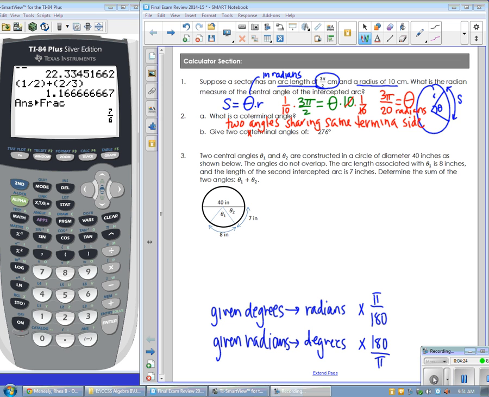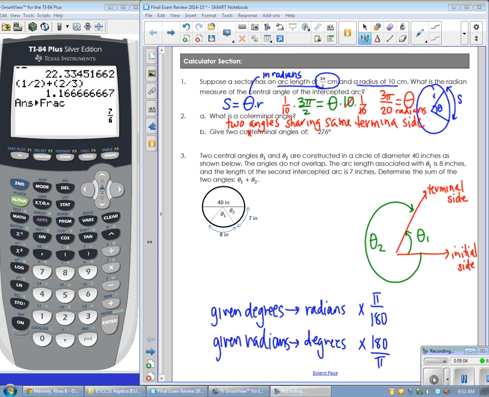And so, for example, I don't have a ton of space, but let's say here's my angle in standard position. So remember, our x-axis is standard position. So if this is the terminal side, so this is what we would call the initial side, and this is what I would call the terminal side, I could say that here's one angle. I'll call that theta 1. And my other angle would be maybe this angle here, which I would call theta 2. And because the angles share the same terminal side, we can call them coterminal angles.